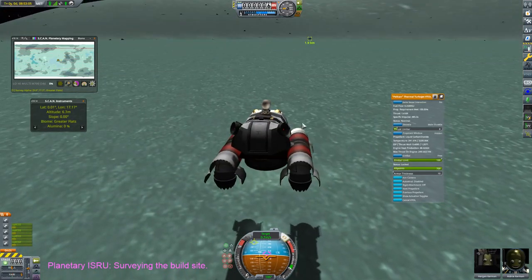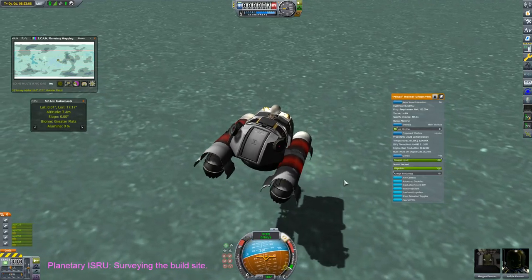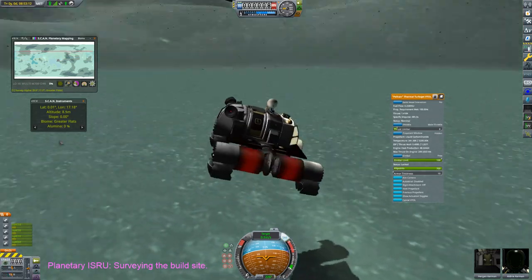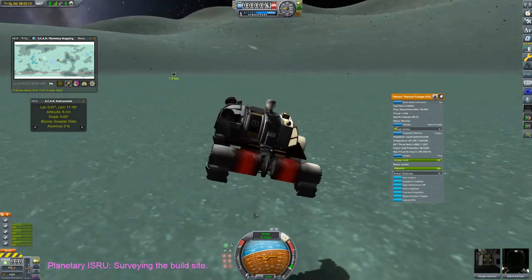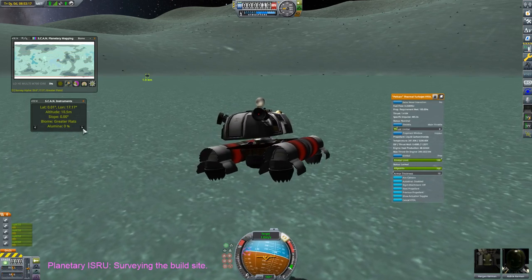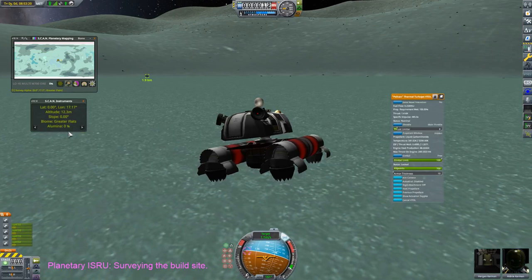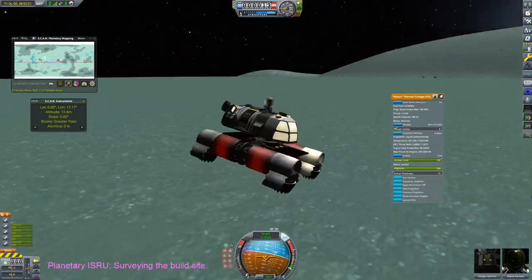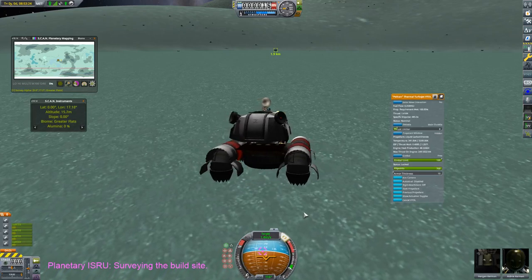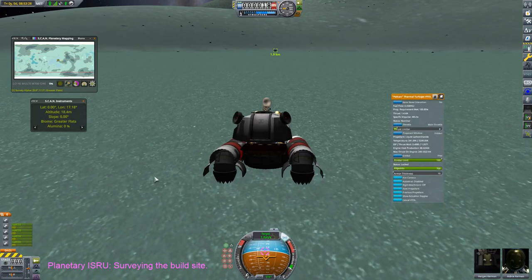So I'm about 2 kilometers out and just surveying the site, and then I forgot to put a narrowband scanner and a few other things on this, so I've got to go back. But I'm going to check out a few different sites and see where the ore's the best, and if there's any alumina on this entire flat, because I'd really like to do some alumina mining, which is really easy on Mun, but here on Minmus, not so much.